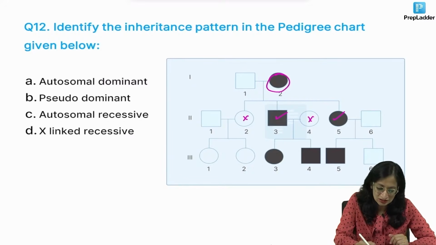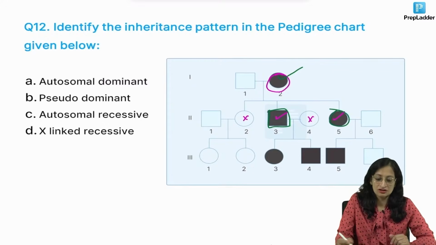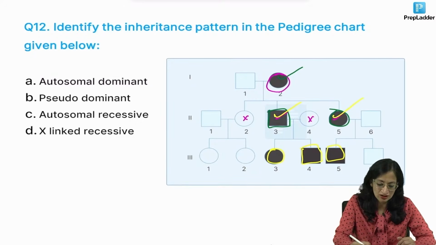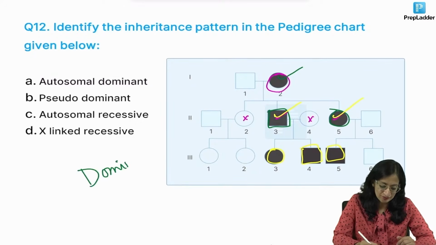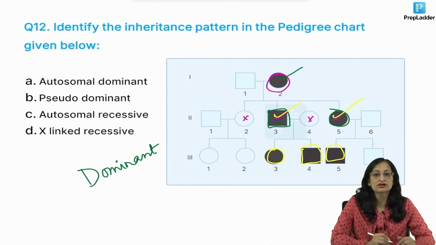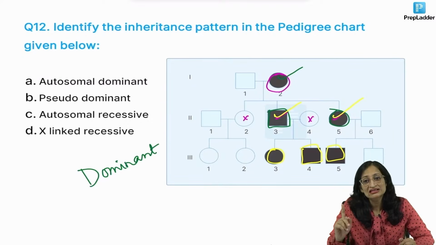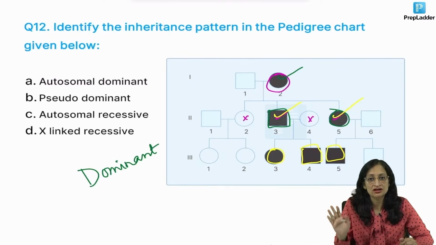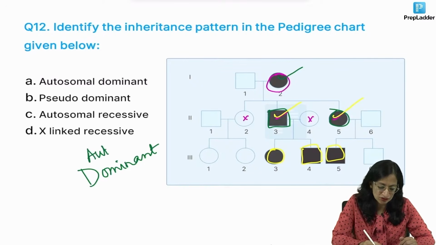Now, whether it is dominant or recessive, if you can see wherever a child is affected, one of the parents is affected, then it is dominant. So you can see that these two children are affected, this parent is affected. Again, these two children are affected, this parent is affected. This child is affected, this parent is affected. So it has to be dominant. Now, whether it is X-linked or autosomal, in X-linked inheritance, remember, there cannot be father to son transmission. If father to son transmission is occurring, it has to be autosomal.